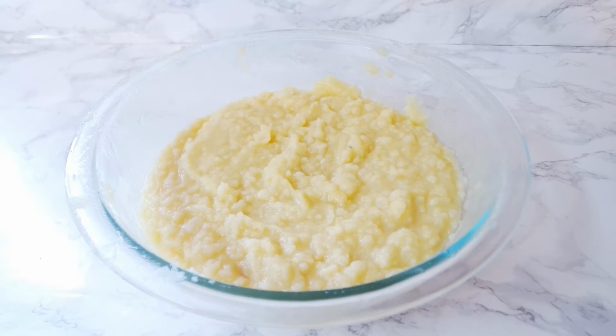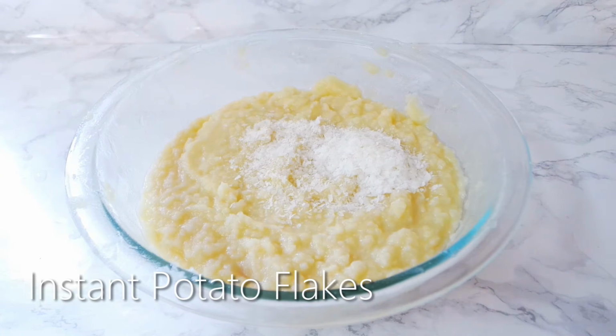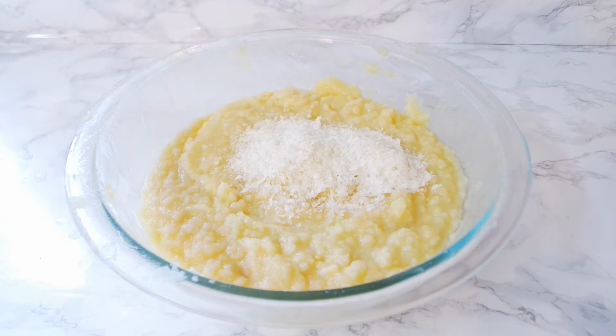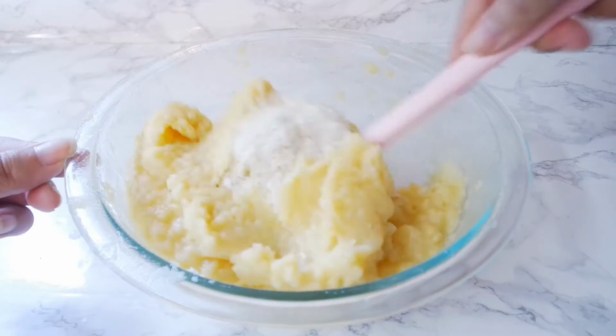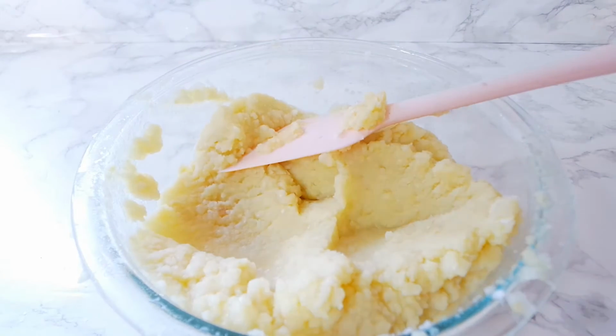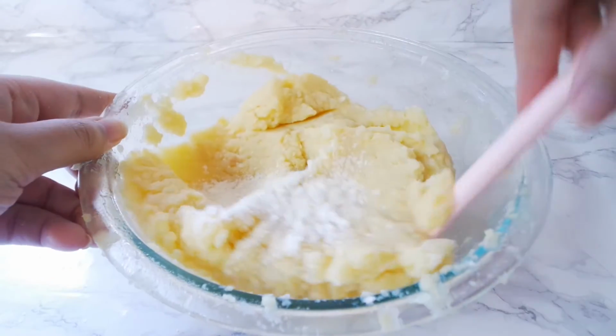I did find the whole thing a little too soupy for my filling, so I did gradually add in 1 tablespoon of potato flakes a little bit at a time until it became the consistency I wanted. You want the mung bean filling to be firm enough that you can roll it into perfect balls, and you can test it out while you're doing this to see if it's the right consistency.